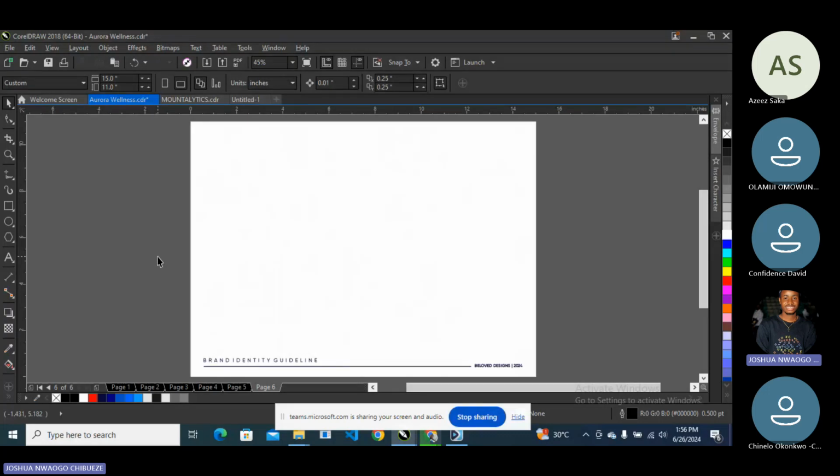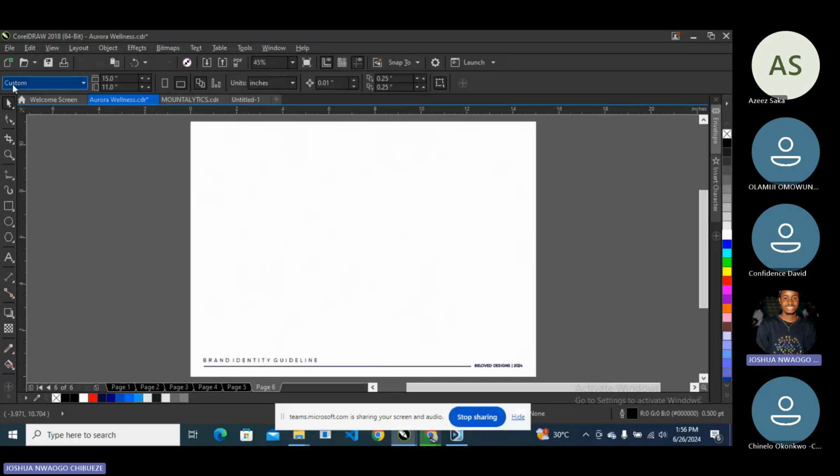So business cards are a fundamental tool for networking and brand positioning. So we explore how to design a professional, memorable business card using this color that I'm using. So to develop a business card for a fictional company, this practical exercise will cover typography, logo integration, and ensuring that the card is print ready.